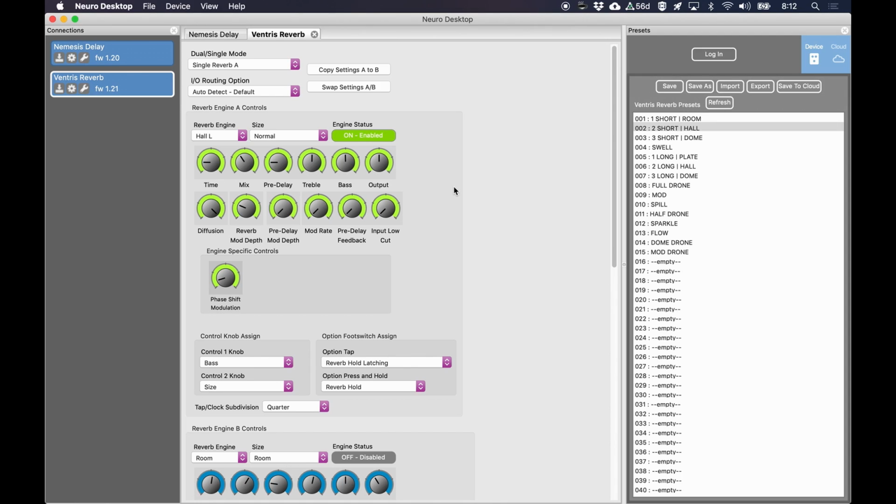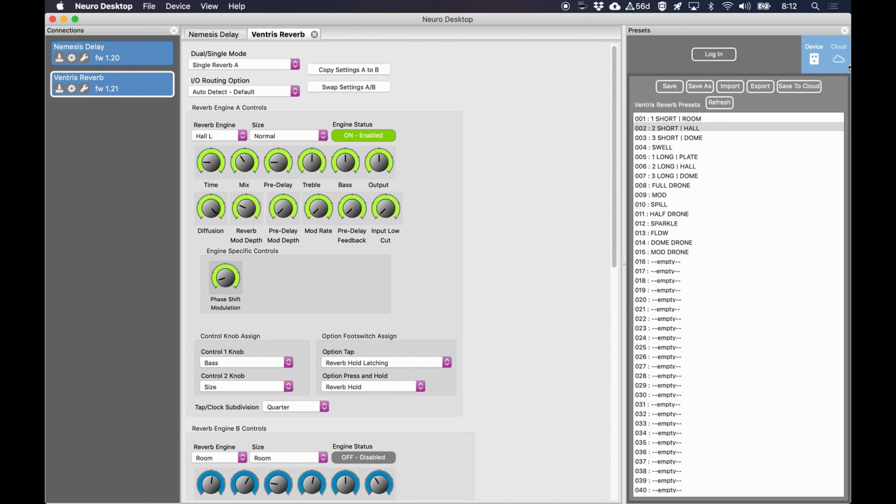Anyway, hopefully that's a pretty good idea of how to use the editor. It's really easy and pretty intuitive. You can import and export single presets as well, which makes it easy to share presets with other people. There's a whole service you can log into, and you can share presets with the cloud or the community or whatever, which is awesome. So tons of options, and it's really easy to use.